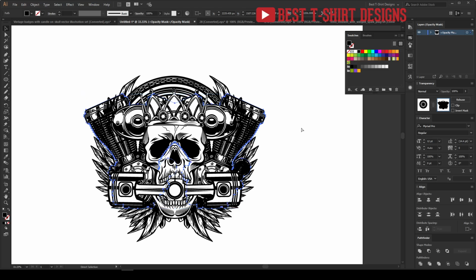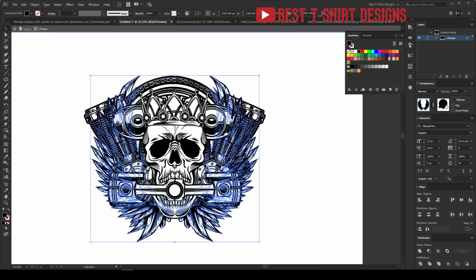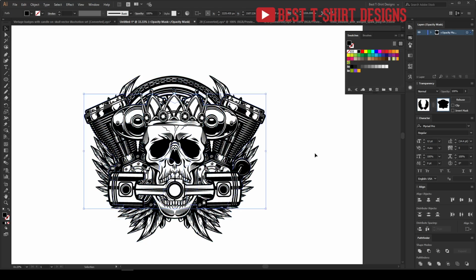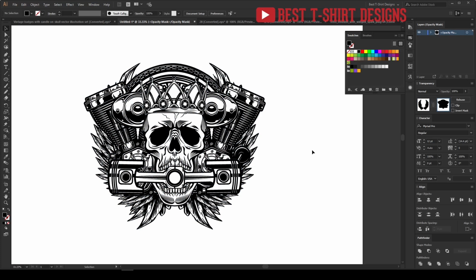wings too. So let's copy this, and then if I come back here and select the wings layer, inside the transparency press Ctrl F. So this is how it is looking. So you can see this is right now a perfect graphic. You can see with engines, the tire and the wings, to give it a feel like it's flying. So this is the part of the design I wanted to create.